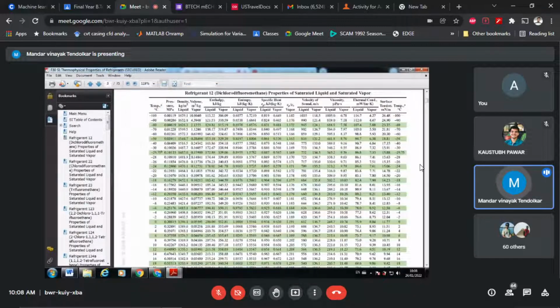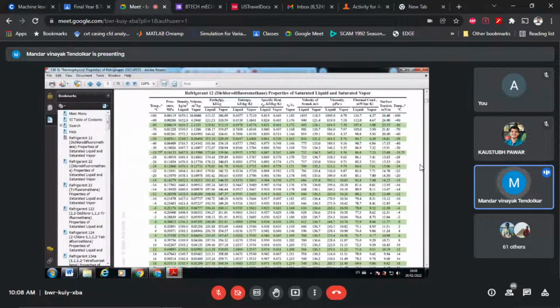Fine. So when you click on that, you will be directly forwarded to a table. If you look at it, it seems very similar to your steam table. So here temperature base, here pressure base, and then you can see liquid and vapor enthalpy, liquid and vapor entropy, similarly liquid and vapor CP, specific heat, and then further parts like viscosity, thermal conductivity, and so on. Our interest is mainly towards the enthalpy part, because we have seen in our theory lecture that it would be the function of the enthalpies as such for the vapor compression cycle, the simple one.